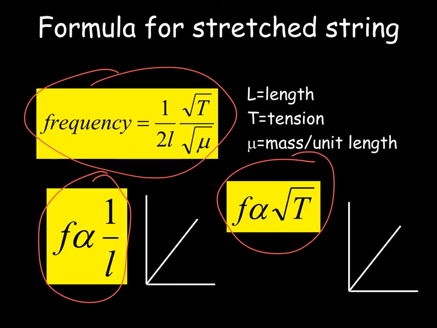These are quite easy questions. And if you get a following question, remember to use the slope. We'll definitely be doing this. But the slope of the graph, for instance, if we had the second one, frequency against the square root of tension, then all of this would be the slope of this graph. The slope of this graph would be 1 over 2L square root of mu, where mu is the mass per unit length of the string. So you work out the slope, you set it equal to that. If you knew the length, you could find the mass per unit length. And if you had the mass per unit length, you could find the length.